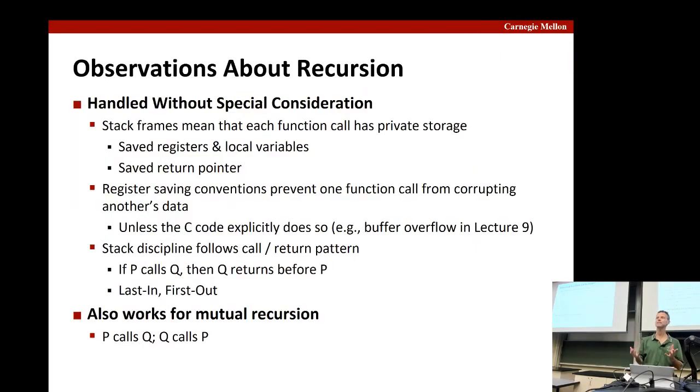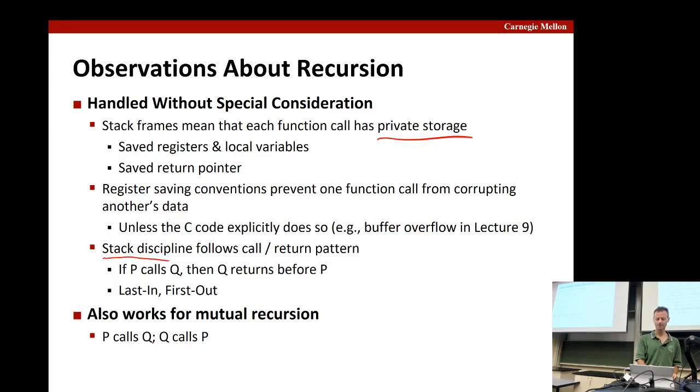Okay, so the nice thing about recursion is that we didn't have to do anything different. It was basically the same mechanisms that we use for non-recursive procedure calls that we use for recursive procedure calls. The stack frame ensures that we have private storage, so we didn't have to do anything fancy for that. The saving convention, whether it's caller or callee, makes sure that you don't trample on each other's registers and so forth.